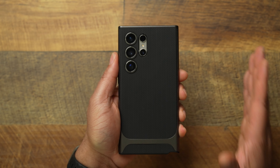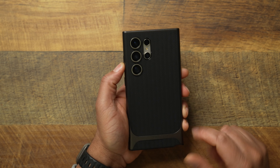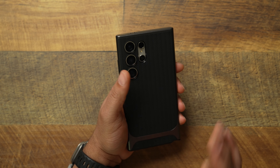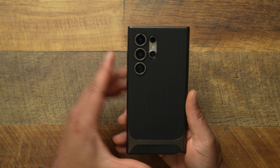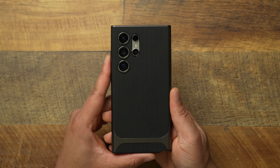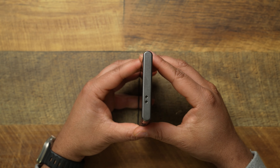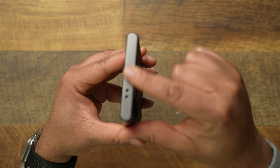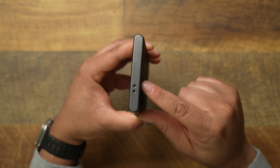I feel like this case goes beautiful with — what is this? The titanium grade. I call everything natty. I'm gonna call this Natural Titanium as well, so I feel like it really goes good. Even though you don't see much of the actual case, I do feel like it goes really good with the Natural Titanium-ish S24 Ultra. On the top side, it's gonna get that plastic, which is very smooth — we'll talk a little bit about that, that's kind of a gripe when it comes to this case. You have your cutouts here for your speakers.